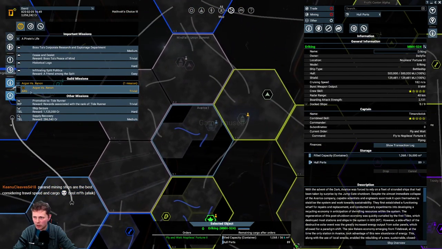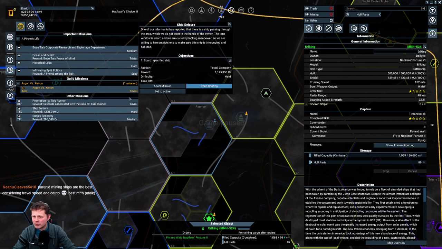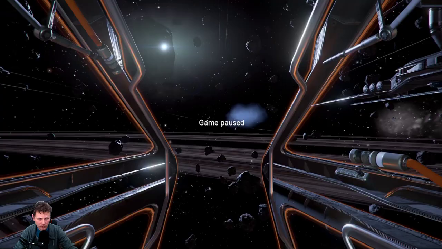Because I think there might have been an announcement. What's this? Another ship seizure. Board a specific ship by the faction, the Taladi. Okay. Oh yeah, this is the one we're currently doing. This is not a drone. I wish I could show you. This is definitely a mining ship. Set that to active. Close their window.